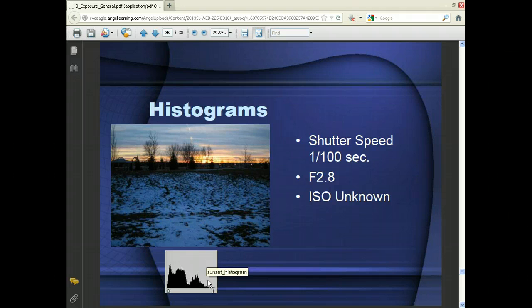Anybody? No. Could we make the shutter speed faster or slower to bring in more light? Slower. Slower, good. We don't know what the ISO is, but what could we do with the ISO to make it lighter? Go up or down? Increase it or decrease it? Increase it. With the f-stop, would we want that f-stop? Remember, the higher the f-stop, the smaller the hole, the lower the f-stop, the larger the hole, meaning more light coming in. So which one would we want? Lower. Very good.